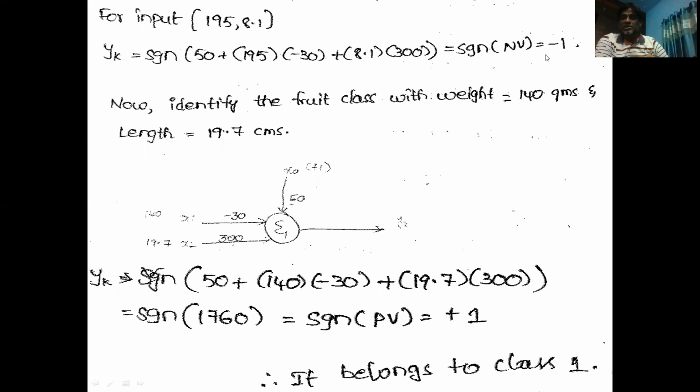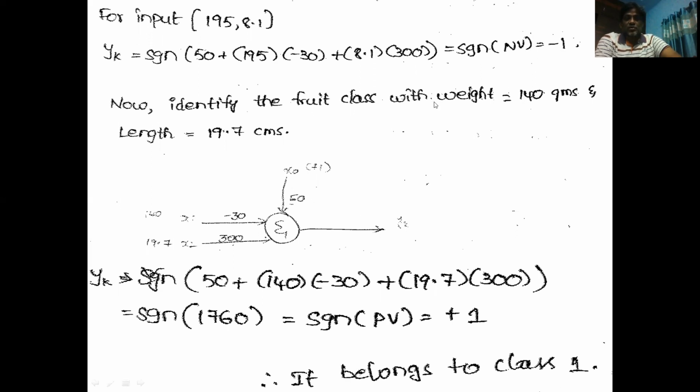So you can see that for all the input vectors, the desired responses and actual responses are the same. That means your perceptron converged completely. It is working fine for any given input vector. For all the samples, it is producing correct classification. Therefore, the perceptron is properly designed. Now we can make use of this perceptron to predict the class of any given fruit.